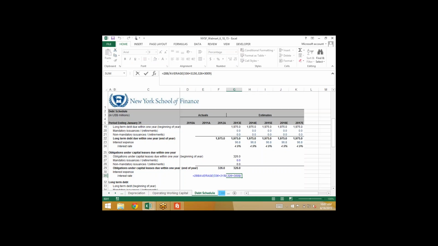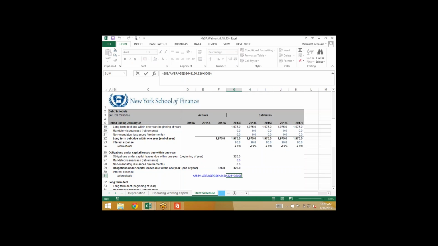Not the most recommended approach unless you are out of options. It only works here because they've specifically given you the interest expense related to that piece of debt. Typically, interest expense is just one line item for interest on all the debts. I see a lot of people taking that interest expense and dividing it by long-term debt. That doesn't make sense because that interest expense includes long-term debt interest, short-term debt interest, and all the other interests.